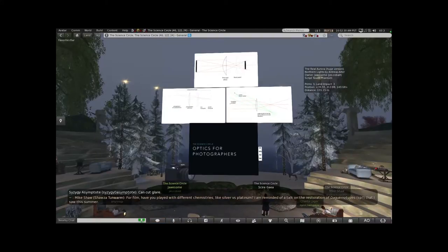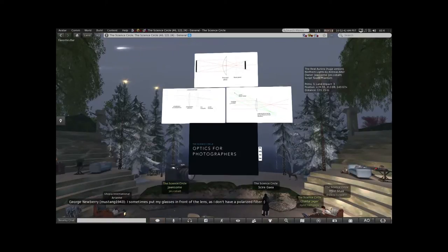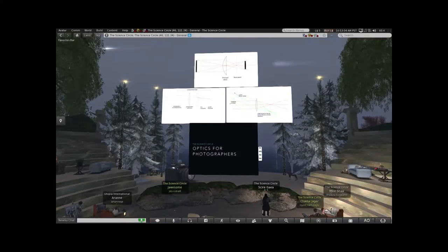Yes, the polarizer can cut glare, especially if you're looking at reflected sunlight off of surfaces of water or glass and so forth. I myself like to carry around sheets of polarized plastic, which I will hand hold in front of my lens. That way, I don't have to have a set for all my different lens diameters, and it's easy for me to just slap it up there and rotate it around and so forth.